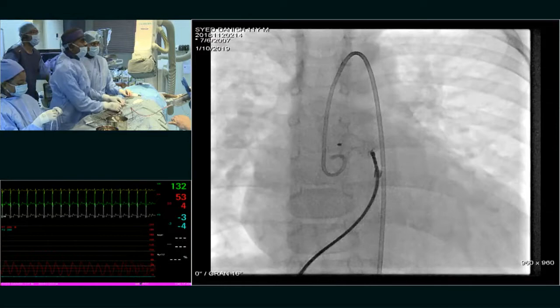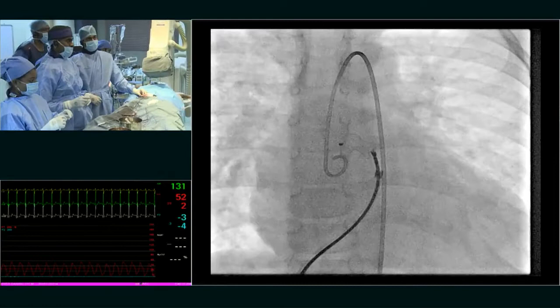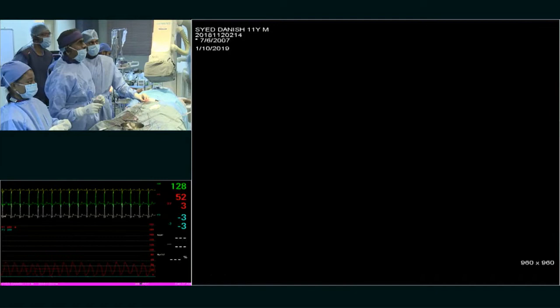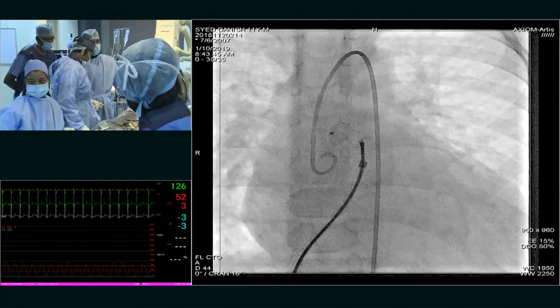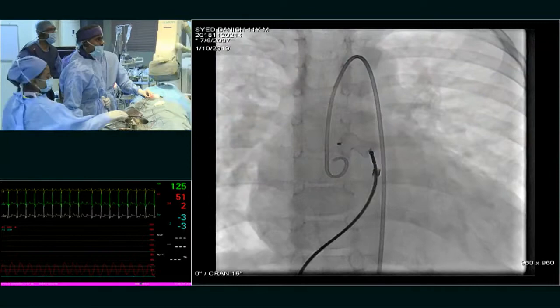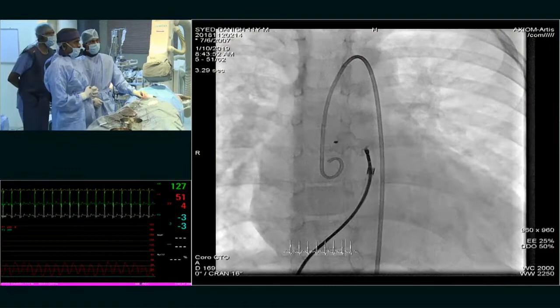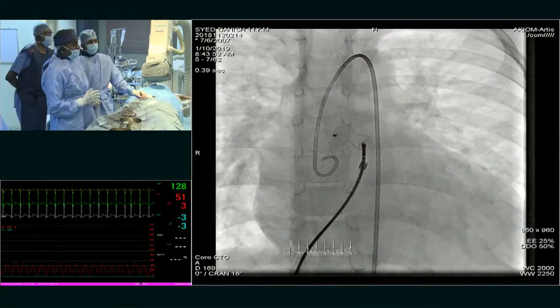Actually, the moment I release, it will get aligned properly. You are ready? Okay, get ready for an angiogram. Yeah, I agree, Dr. Allison. Muscular VSD is another choice. However, the cost between duct occluder and a muscular VSD in our country is like 2:1.